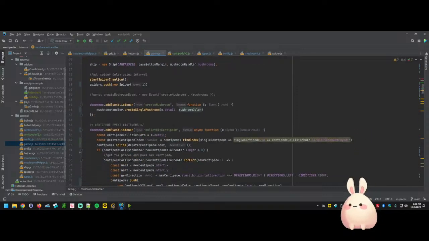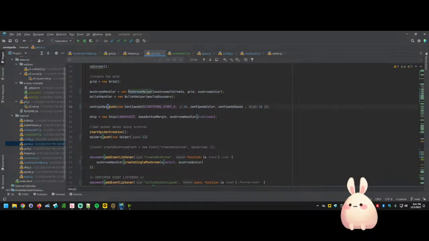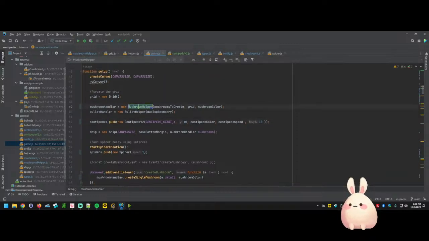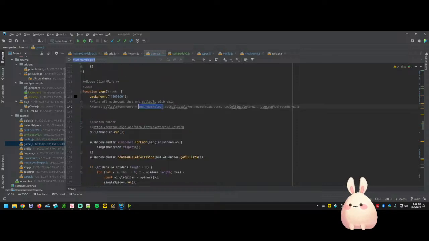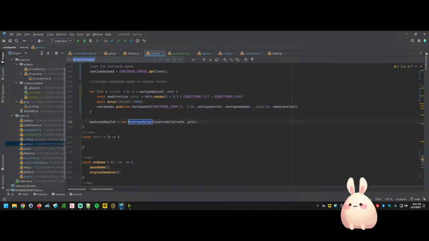There we go. Mushroom color, mushroom color. Mushroom helper. Mushroom helper. Find. And we have to pass in the new mushroom color.